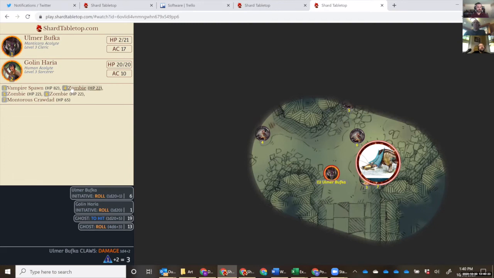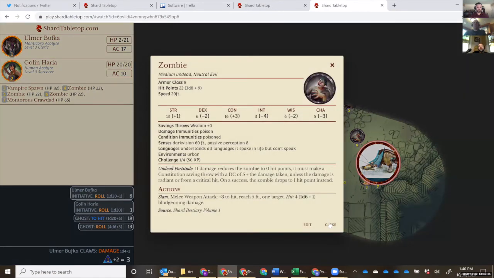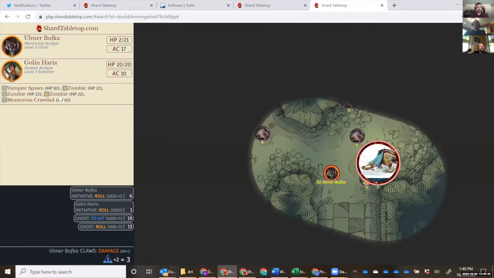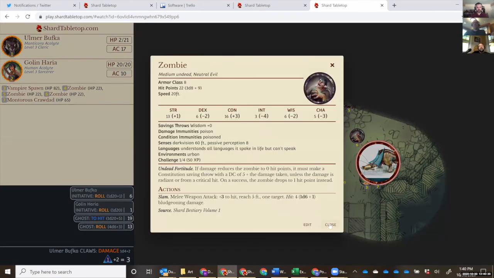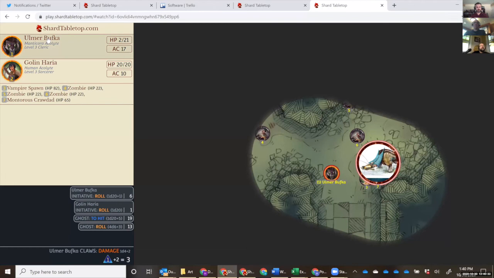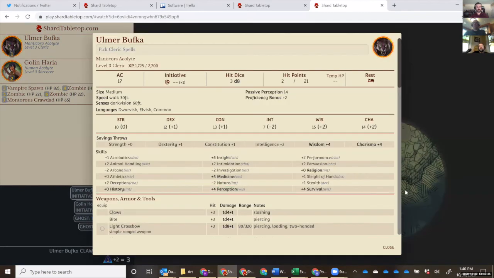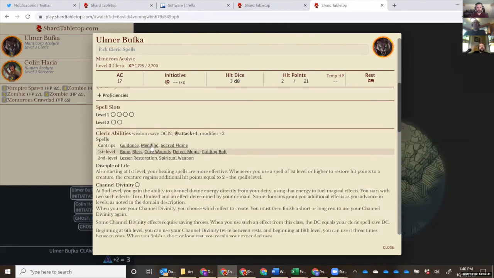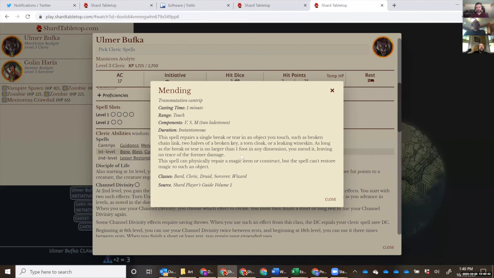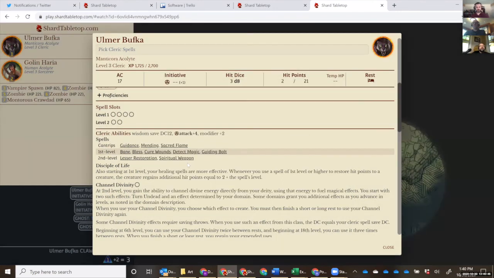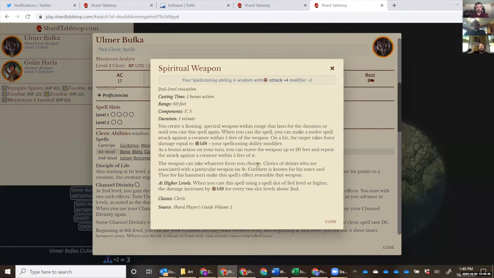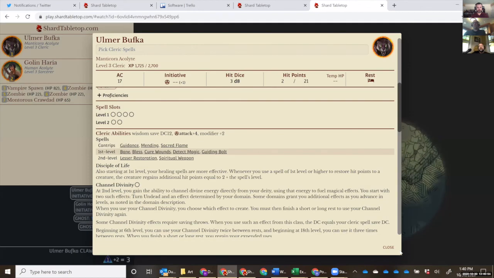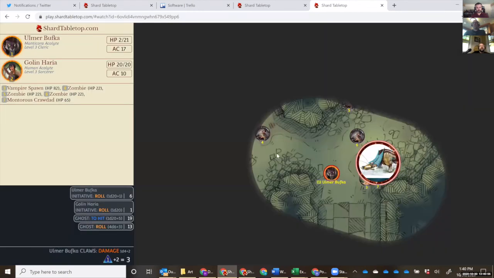And then if I want to bring up data, I can actually interact with the game live while it's going on. Nice. I can actually bring up monster stat blocks. In the case of Ulmer here, I can bring this up and look at the character sheet and drill down to things like, oh, I don't know what the mending spell does. Right, there's the description of the mending spell, what it does. Spiritual weapon, how does that work? There it is, and so on. And this is all just a read-only view of the character that you can access in real time. So this screen itself is designed so that I can record it for Twitch or whatever else.